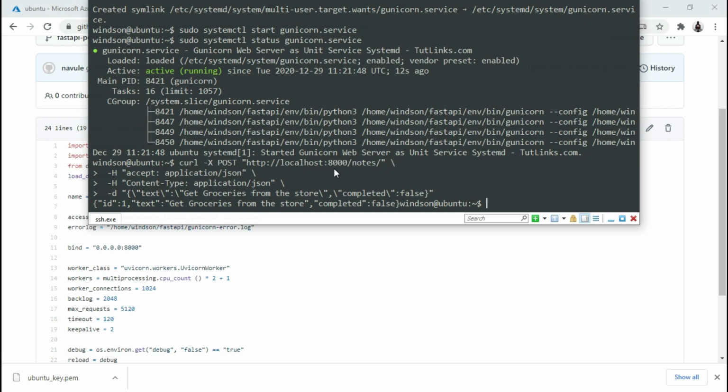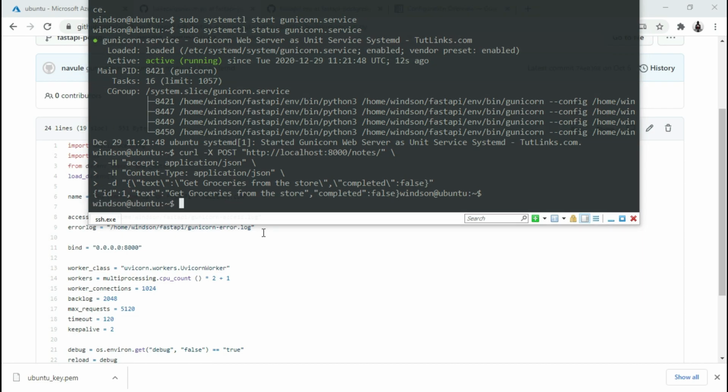Our application is configured to run on port 8000 and the endpoint is notes, and the headers are accept application/json, content type application/json, and the data payload is a text and the status of completion: get groceries from the store. When I hit enter, it has successfully posted the data, and we got the response back even with the inserted ID.